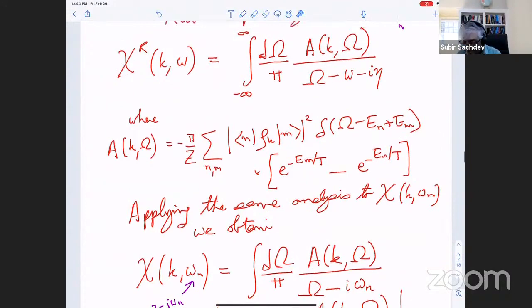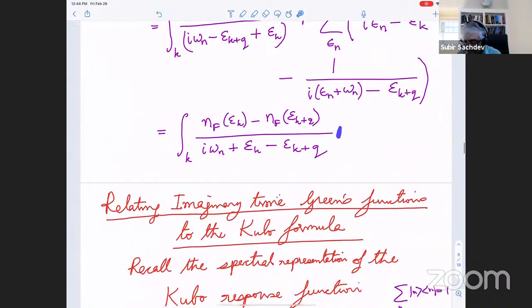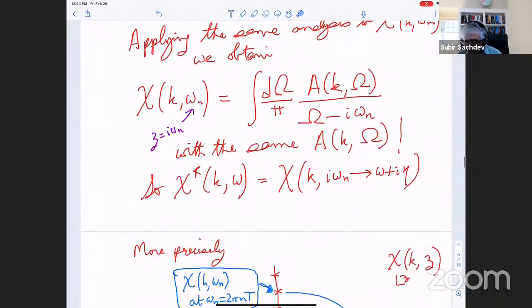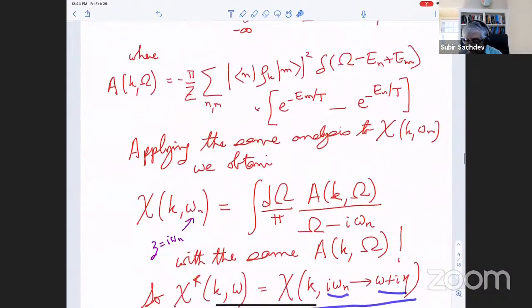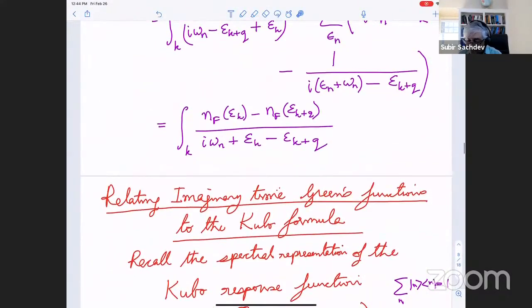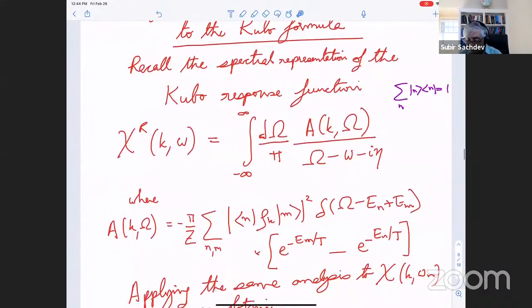Okay. So anyway, when we have an expression like this, there's absolutely no problem. As a theorist, I just computed this. And so how do I convert this to the physical correlation function? Well, here, since I have an analytic expression, all I've got to do is just replace this by omega plus i eta, and I'm done. So if you really have an analytic expression in the complex plane, like we do at an infinite number of points on the Matsubara axis, all I have to do is replace this by omega plus i eta, and I'm done. I get exactly the same expression. Now I get the Lindhard expression, obtained here by summing this bubble diagram.